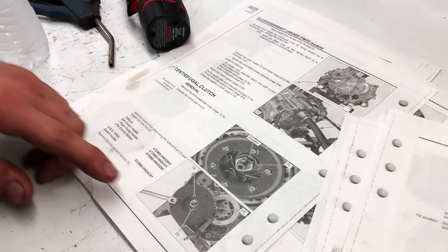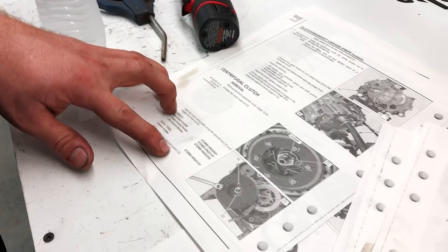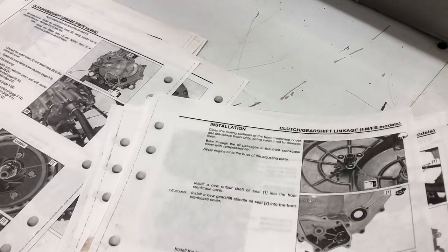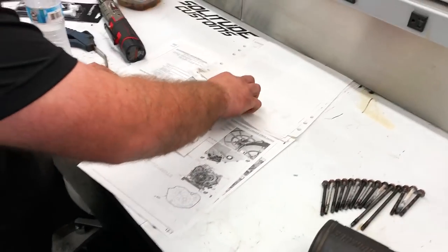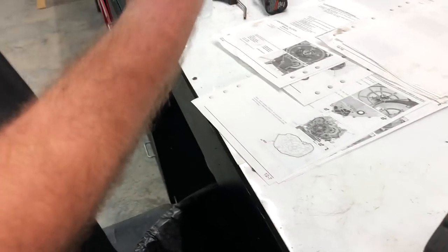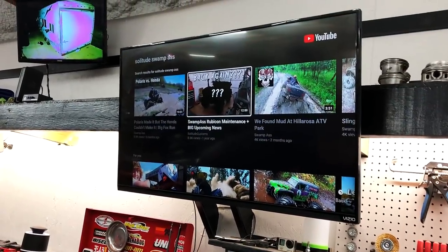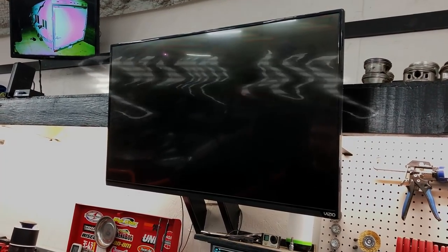I don't have the special tool to hold it. Remove the lock nut and washer. See? This thing doesn't tell you anything. I know, it really doesn't. Then we need to watch your video on how you did it. Let's watch the video. We're going to take a brief intermission while we do some research on the Solitude Customs channel.